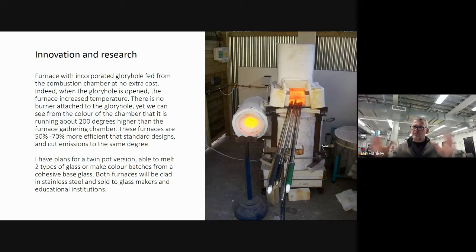I've actually got a twin pot version as well, so we can get 225 kilo pots in there. The interesting thing about this furnace is that the combustion chamber is completely sealed from the central part where the glass is. So if I run on methane, for instance, I can extract the CO2 once that's burned, and the only emission I'll get is water, I hope. So that was run for a year over at Dartington Cider Press.